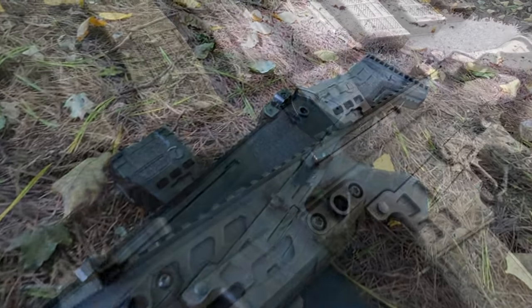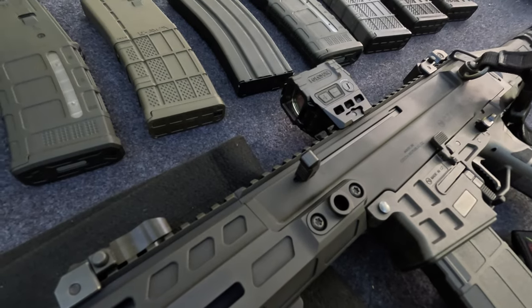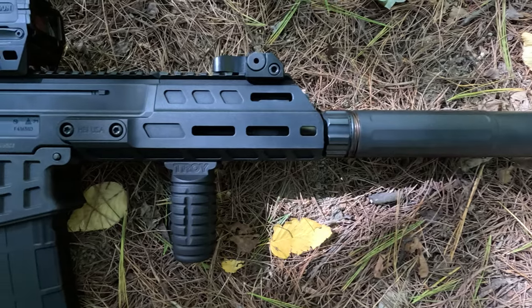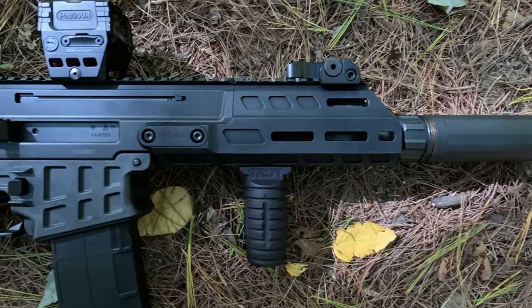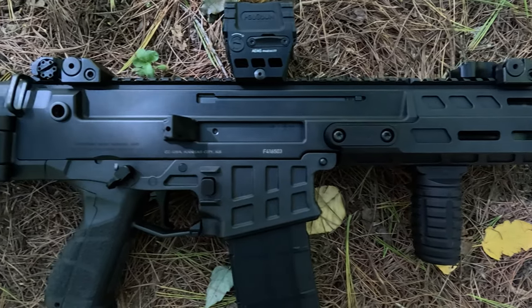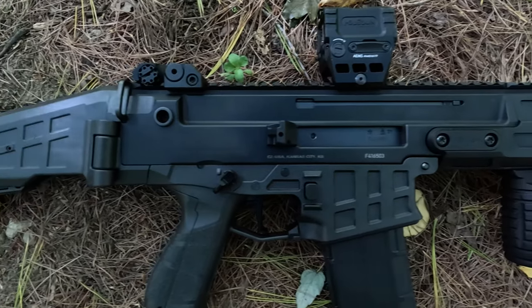I'm still absolutely loving this Holosun AMS red dot. I honestly think I'll probably get more of them in the future. The large viewing window gives you a lot of room for error with head placement. The glass is extremely clear and the dot looks great for me. And although I normally prefer an absolute co-witness, the lower one-third co-witness of this AMS optic combined with the cheek weld of the CZ waffle stock is a great combination for me.